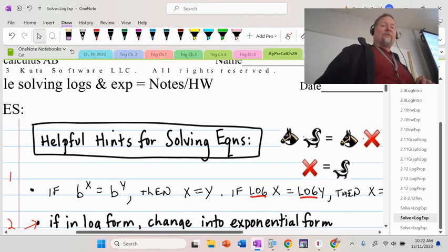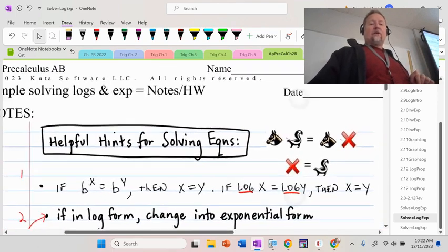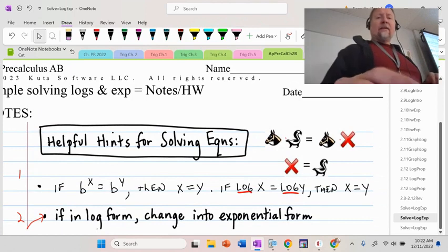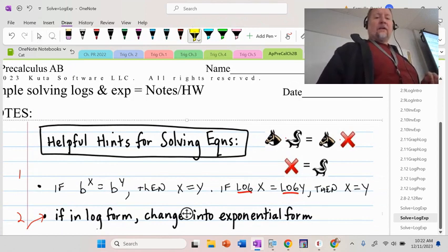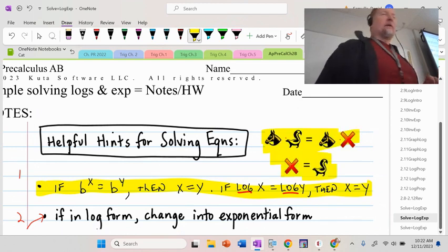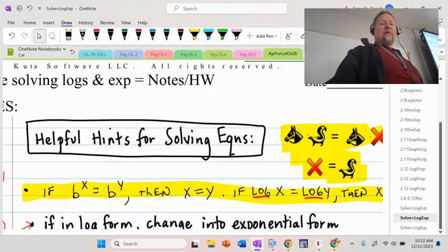It should be simple. So what I want you to write in that opening is something from my old notes I've used every single year. Helpful hints for solving equations that are exponential. The first thing has everything to do with the horse skunk X idea. So this is exactly along these lines right there. Sometimes it's common sense. So what's common sense?